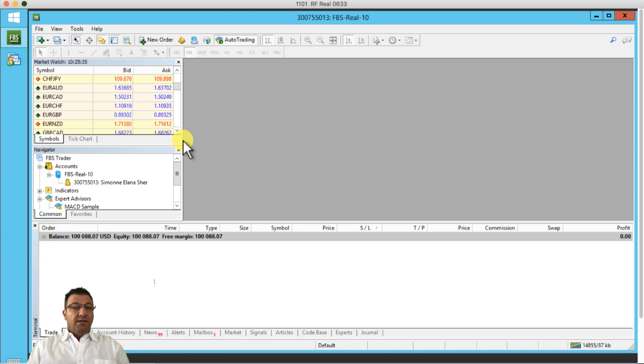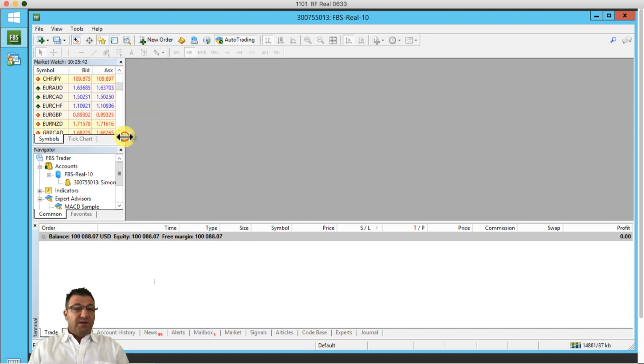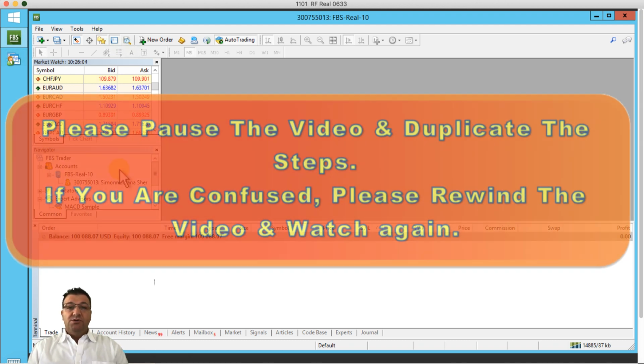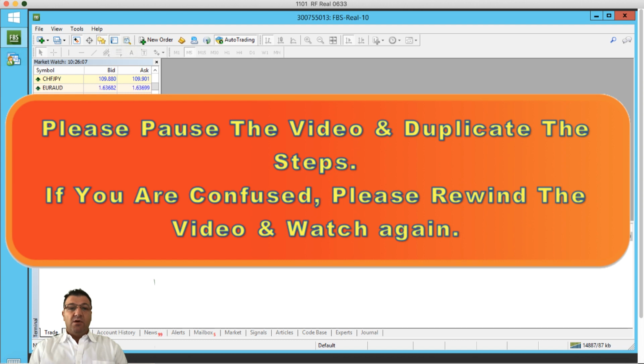Now, the next thing that we need to do is resize this window. So maybe your window is like that. Please resize the window: mouse over this parallel line, this window over here, so that your mouse turns into a horizontal line with 2 arrows, and then you can left mouse click down and drag the window to resize it so that you can see the currencies. So please pause the video, go and do that step now. Once done, you can come back to this video and resume the video.